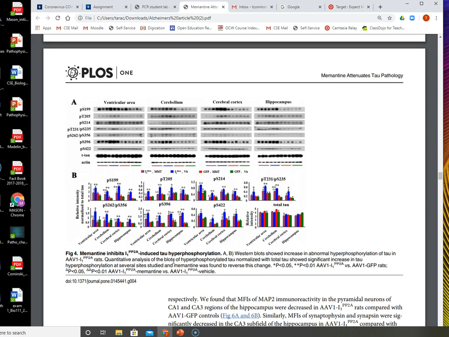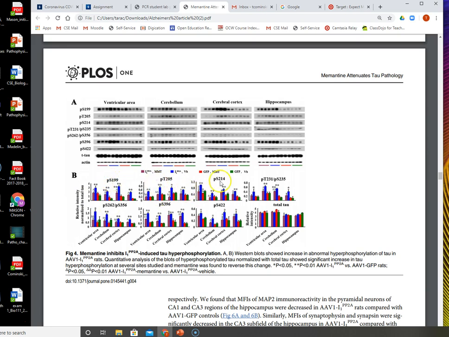And when it becomes hyperphosphorylated, it starts to aggregate together, right? And that's what forms those tangles that you see in Alzheimer's disease and also in other types of diseases as well. Okay, so these tangles form inside the cell and then it ends up causing cells to die. Okay, so what they're showing you is basically these antibodies, or so let's just say this, right?